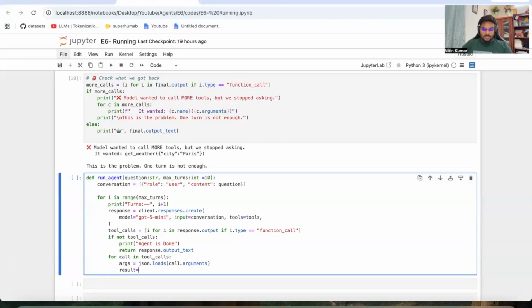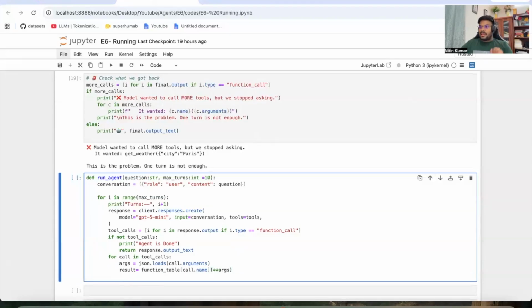So result will come from the function table that I was using. From the function table it will pick first, because I have the call, so first I will pick call.name. What is the function I am going to call? And now for this function, I will pass my arguments. Simple. Now I will get my result.